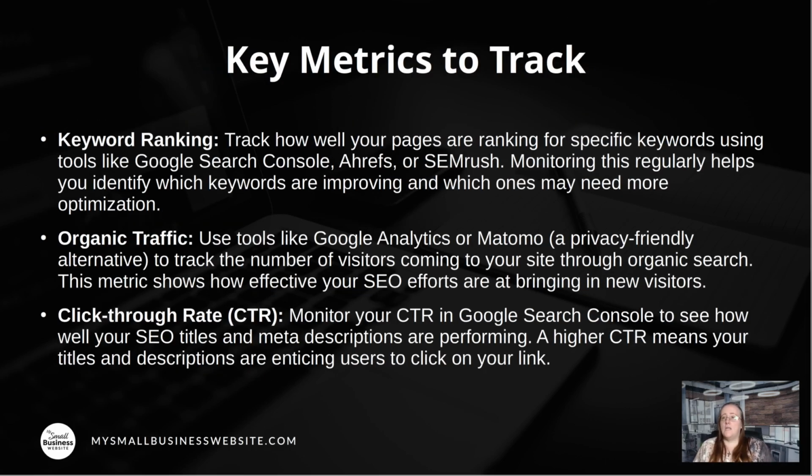All right, some key metrics that you're going to want to track are keyword ranking. So how well your pages are ranking for specific keywords. So if you're using Google Search Console, for example, or Ahrefs or SEMrush, if you monitor how well the specific keywords you have are doing regularly, then you can optimize your website, and this can help you perform better for those keywords or target other ones you may not have found before that may be related.